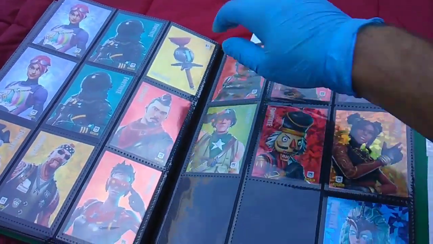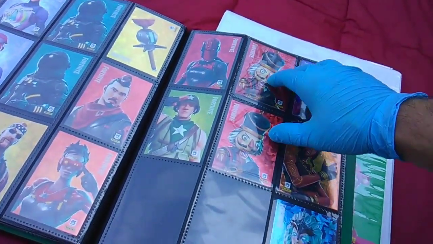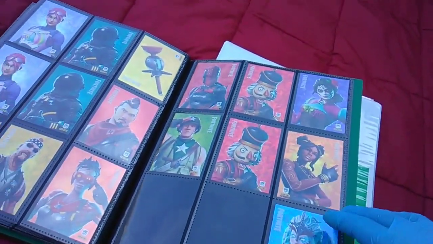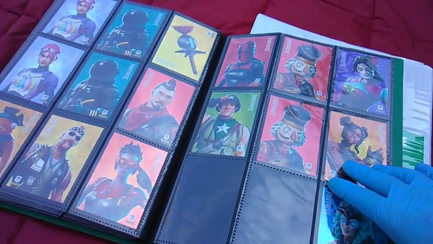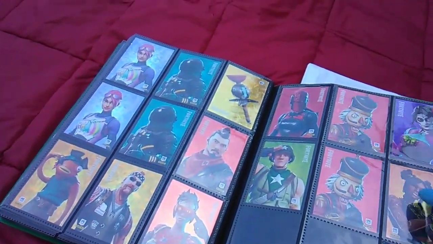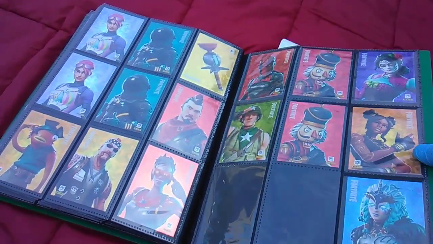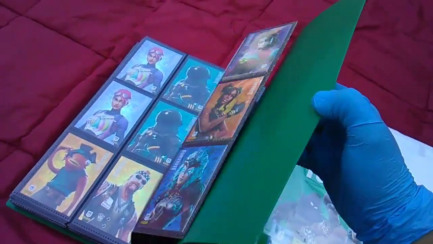But I really like the Red Knight, really like Lux. I got Crack Shot twice, but they came with different cards. So I need the Crack Shot regular, actually. These are the cracked ice foils.